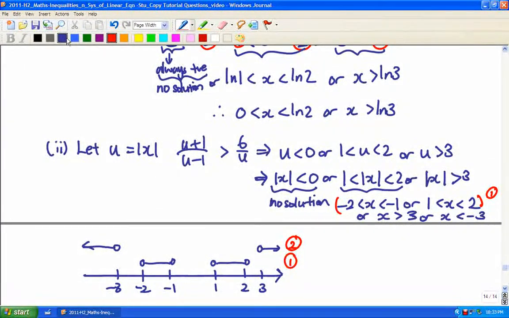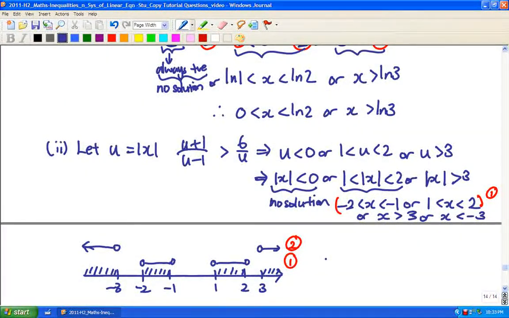Actually we have already stated the final solution, but you just draw the number line to make sure. Why is this actually already the final solution? Because when we take OR, we are taking union. In other words, as long as there's at least one line, that will be part of the solution.